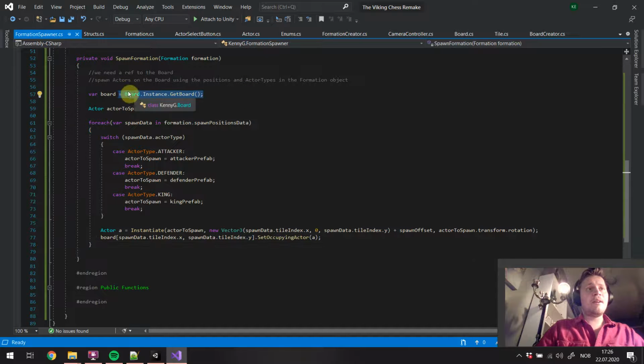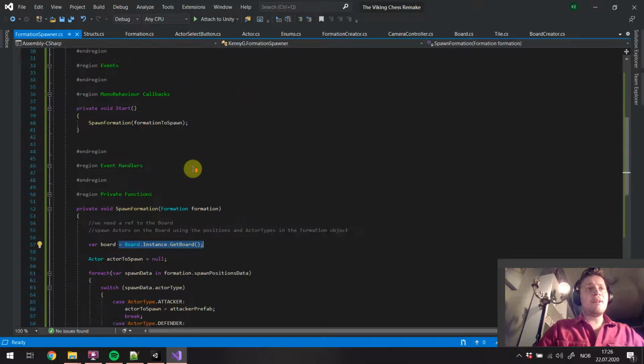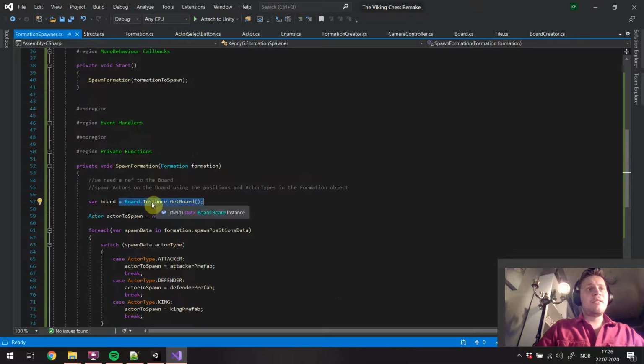This call at this point in time, since we're calling it from start, board.instance.getBoard results in a null ref because the board is not created yet.